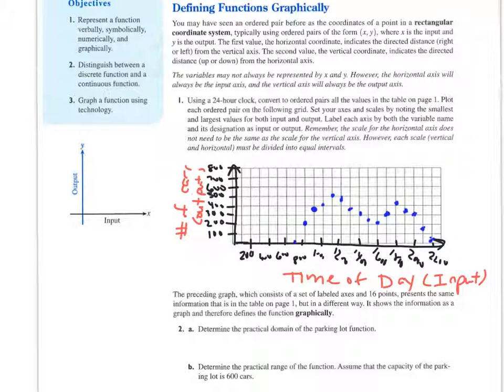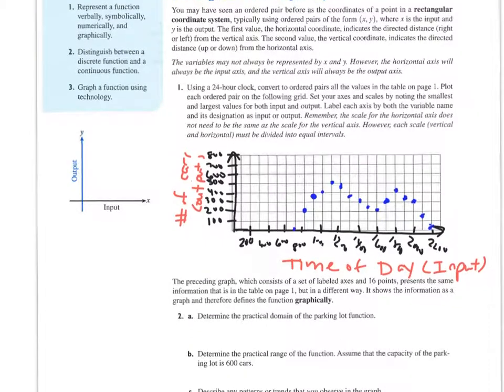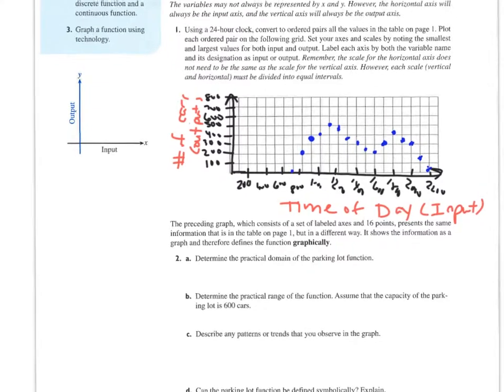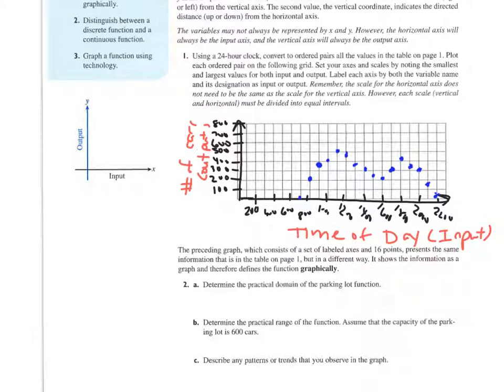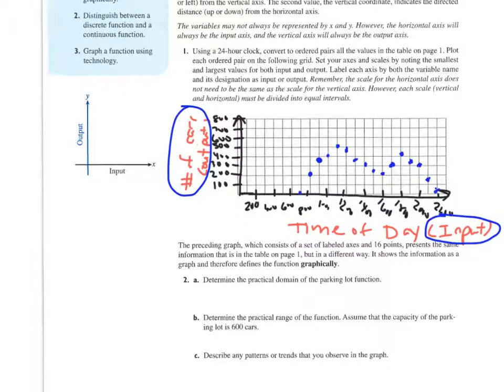So what you would want to do is stop the video, go back to page number 1 and plot those points so you've got this graph in front of you so we can answer the questions from here. Okay, so there we go. Just a quick little review. Make sure you realize that when you're graphing something, the input is always going on the x. So you see right here, I've got my input on my x-axis, and my output is always on my y. That's how we graph all functions.